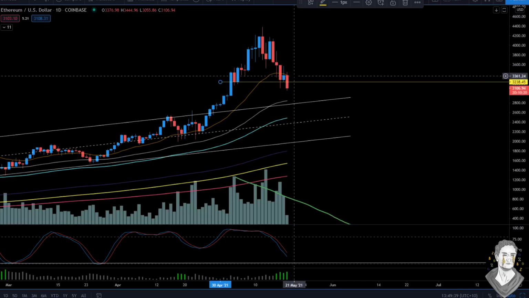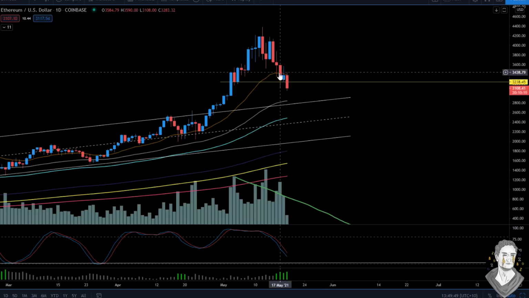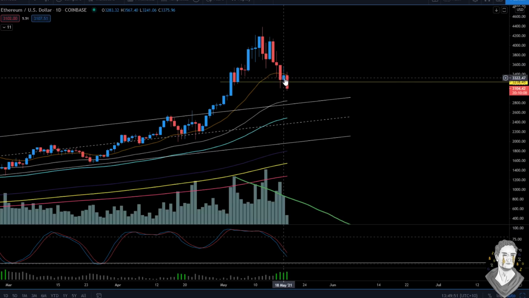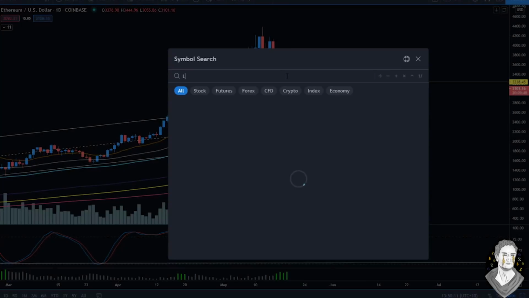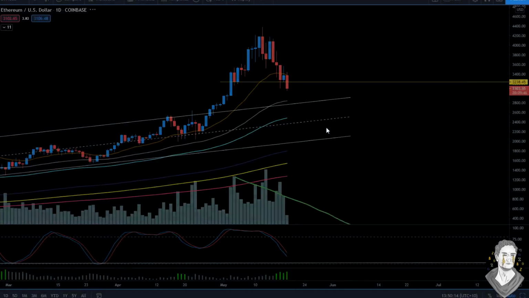So you want to be seeing a reclaim of either this daily horizontal or preferably the 21 exponential moving average, the low period exponential here. Very good to base off. As you can see, we did break below it and actually used it as resistance here. I did not close above it even on this daily. So that does show me that more sell pressure is coming in, which is very clear, of course, to everyone here. So that would be the level to reclaim, the 21 EMA. And then we could be looking at another nice move to the upside. But for now, more pressure on price action. Excuse me, let's go on to the Link USD chart.